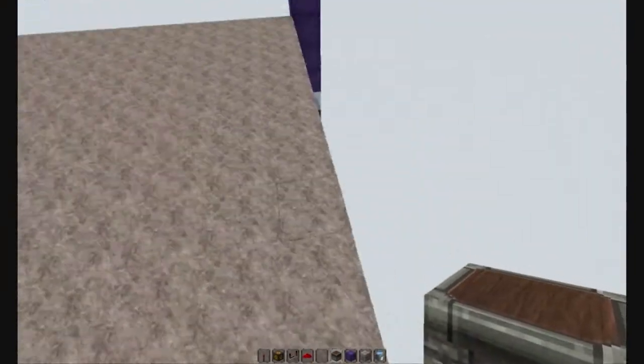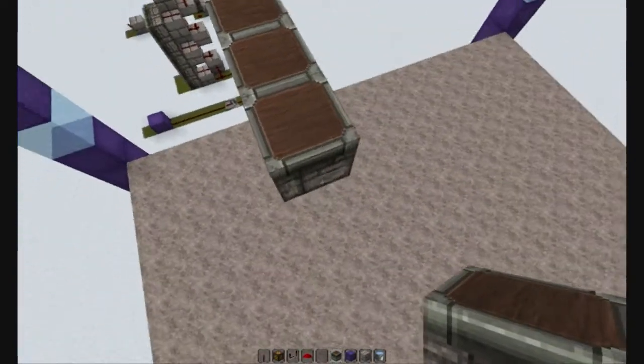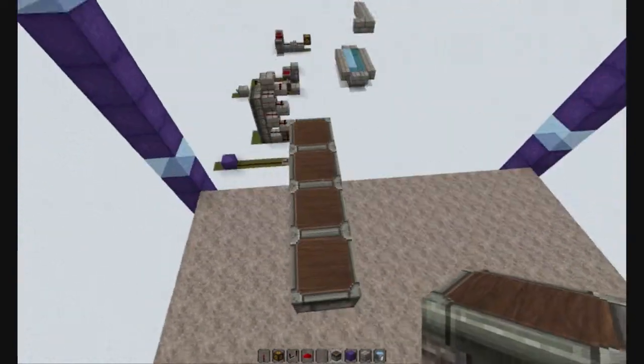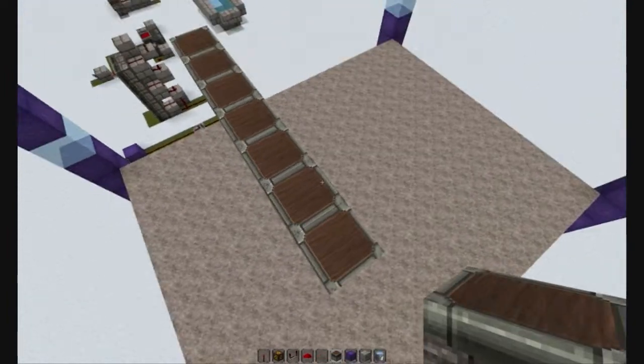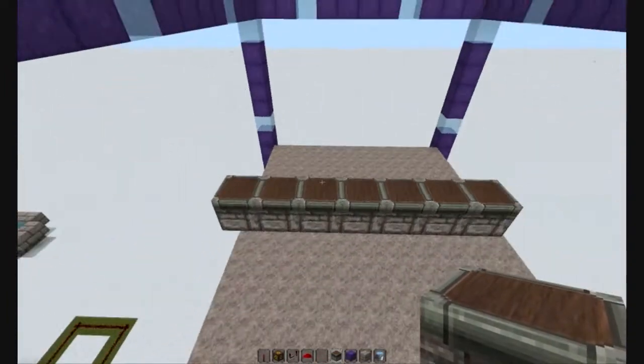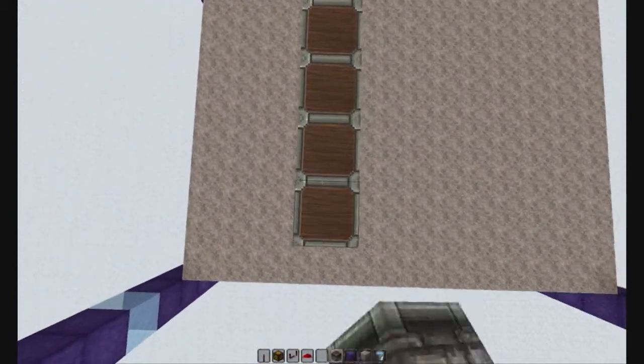And if you're building this thing, you can just dig down. That was actually how I ended up doing it in my Let's Play world, which might make it a little easier for you. But we want to do 8 of these guys, 3 and 4. So, oops, let me count those out. 1, 2, 3, 4, 5, 6, 7. So we want 1 more of those guys right there.